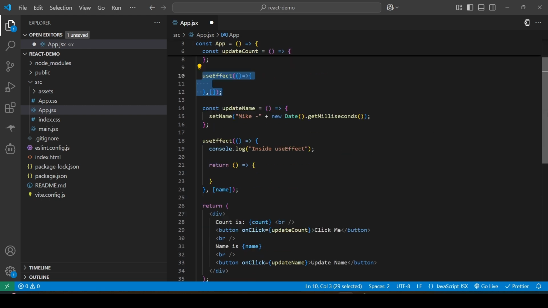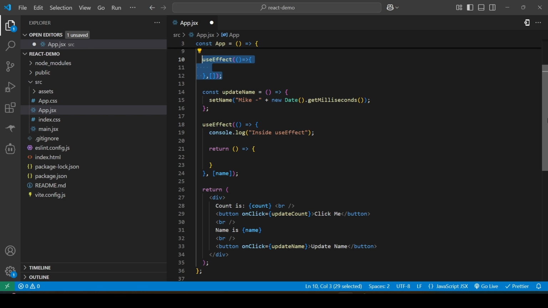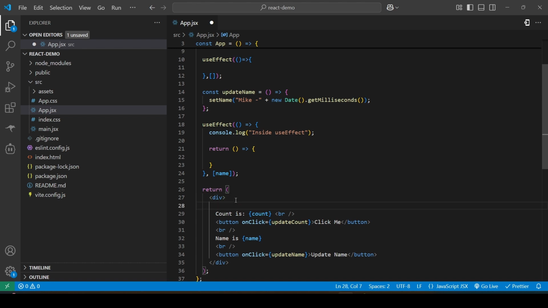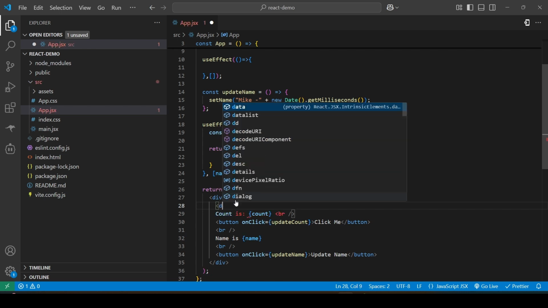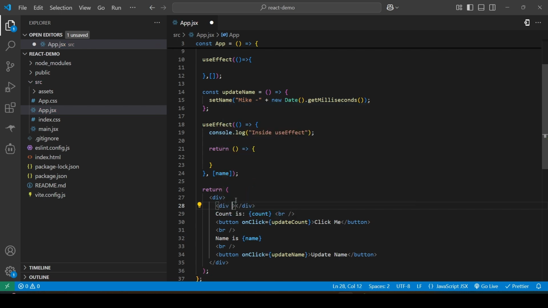For example, I'm just giving you some example here. Let's say we have a div here. This div has an id, let's say div1.